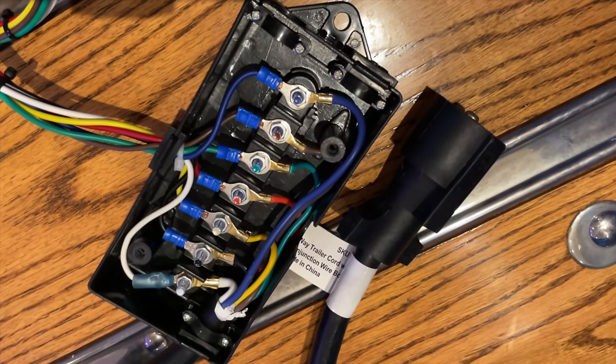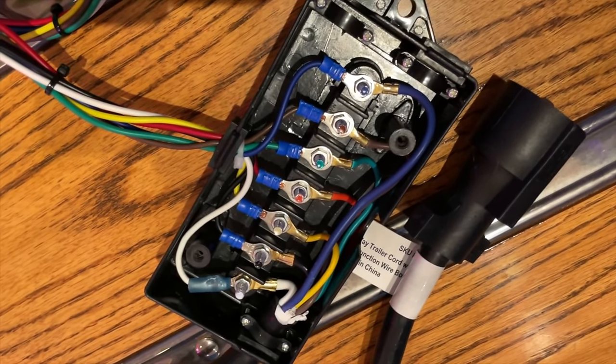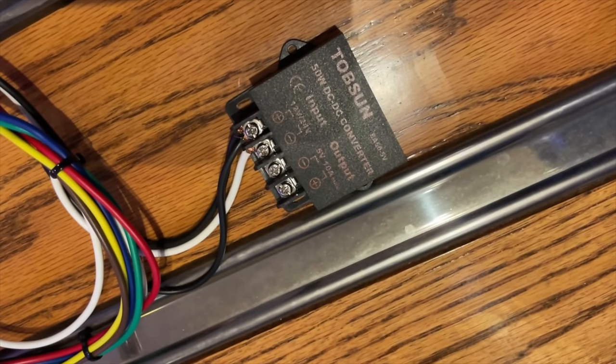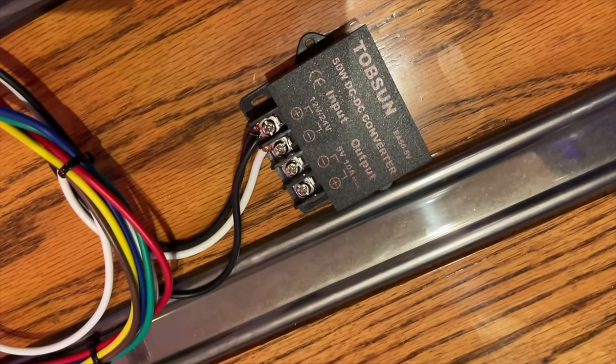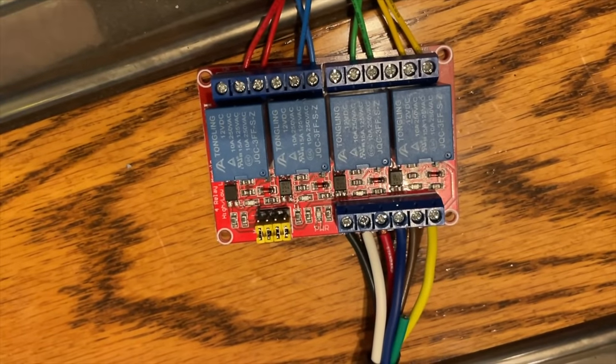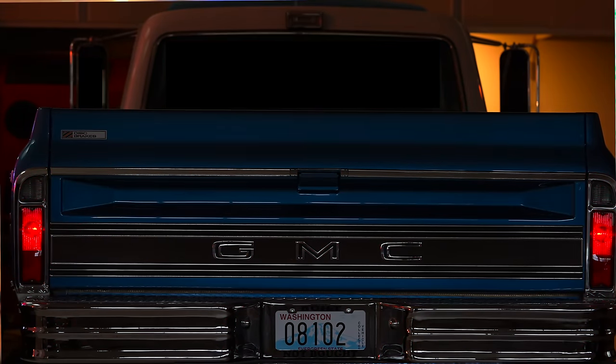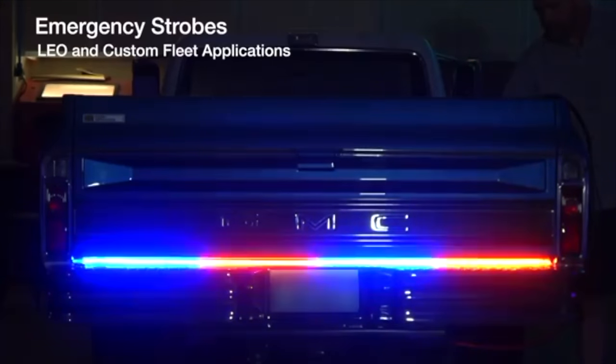I figured that couldn't hurt, but I wasn't convinced that it was sufficient to mitigate the danger in today's modern cell-phone-distracted suburban traffic, so I wanted something more. Since I tinker with the ESP32 all the time, I figured it would make a good basis for a project. Today we're going to look at building a real-life project that combines software, electronics, and mechanics — building an LED-based dynamic third brake light system for the truck, but without modifying the truck in any way. This system will connect to the factory trailer connector only and control an otherwise hidden LED strip below the tailgate. We'll use a $2 ESP32 dual-core processor to run the system, powered by a 5-volt buck converter tied into the truck's electrical power. The features include a very visible set of sequential tail lights, a strobing brake light, an intensely bright backup light, hazard mode, and even a multi-color emergency mode for police and fire vehicles.